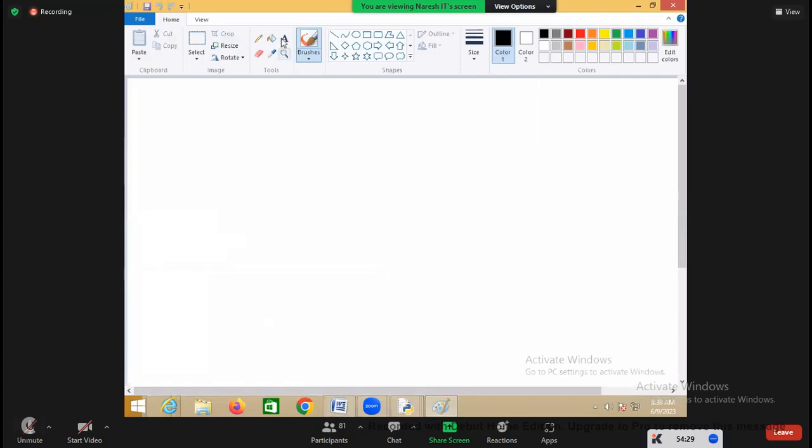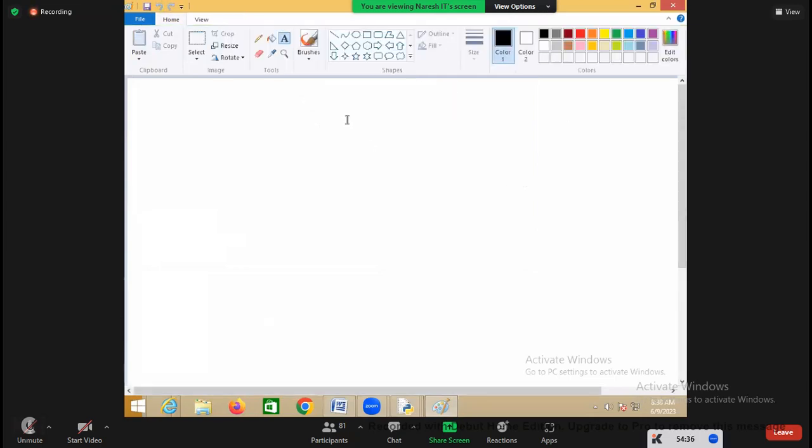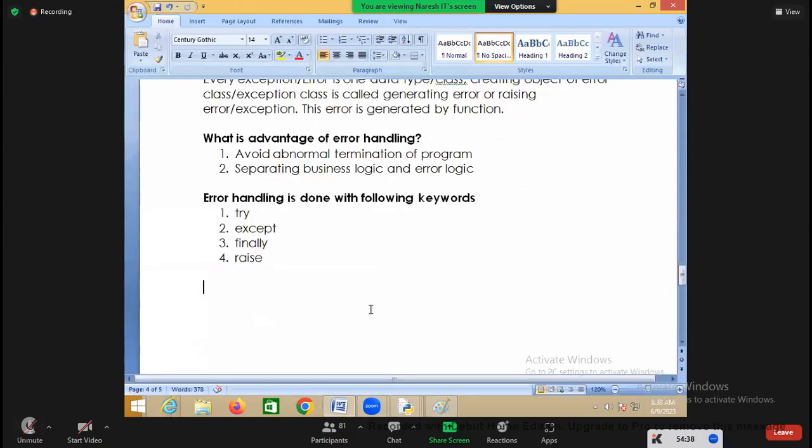Now these exceptions or errors are of two types. One is predefined error types, and the second one is user defined error types.